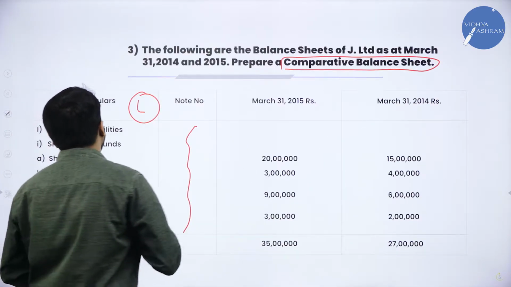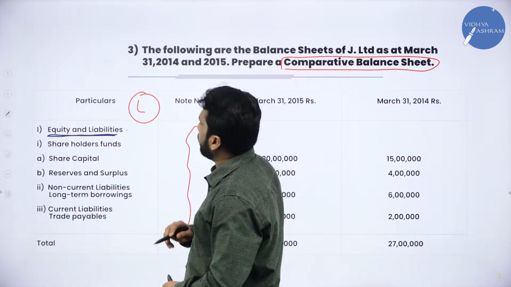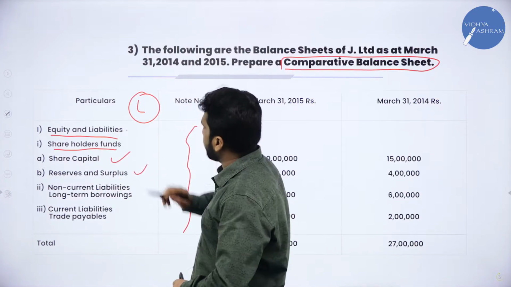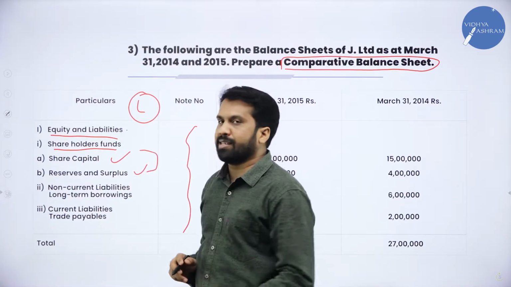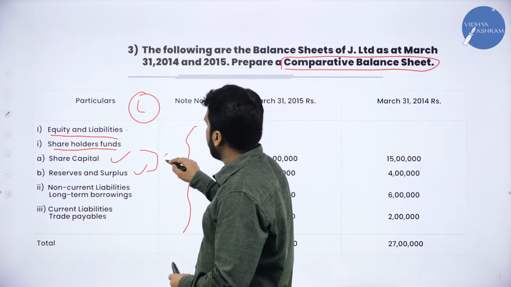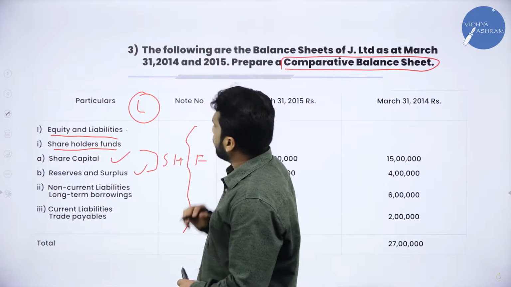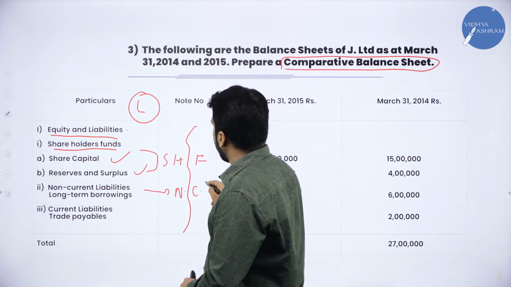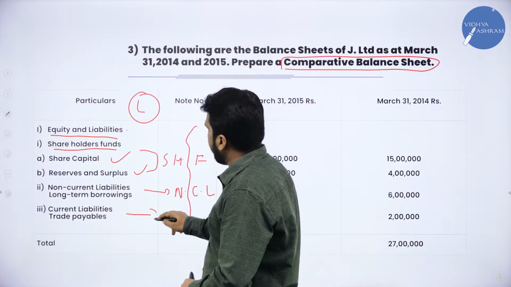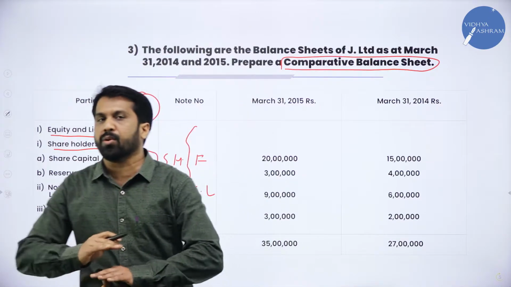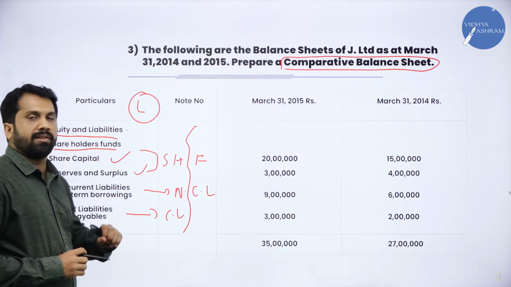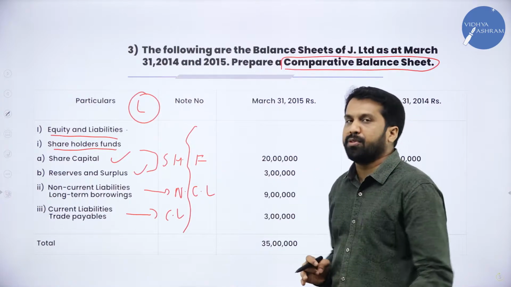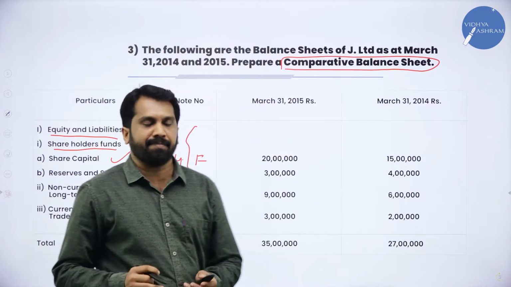Now, this is your question in this equity and liability. Under this, you have shareholders fund, share capital, reserve and surplus. These two come under what? Shareholders fund. Next, non-current liability. This is non-current liability. Current liability, your division over, easy. If you know the concept, easily you can divide your liability. Amounts, same amount we will consider. We'll go to your answer.